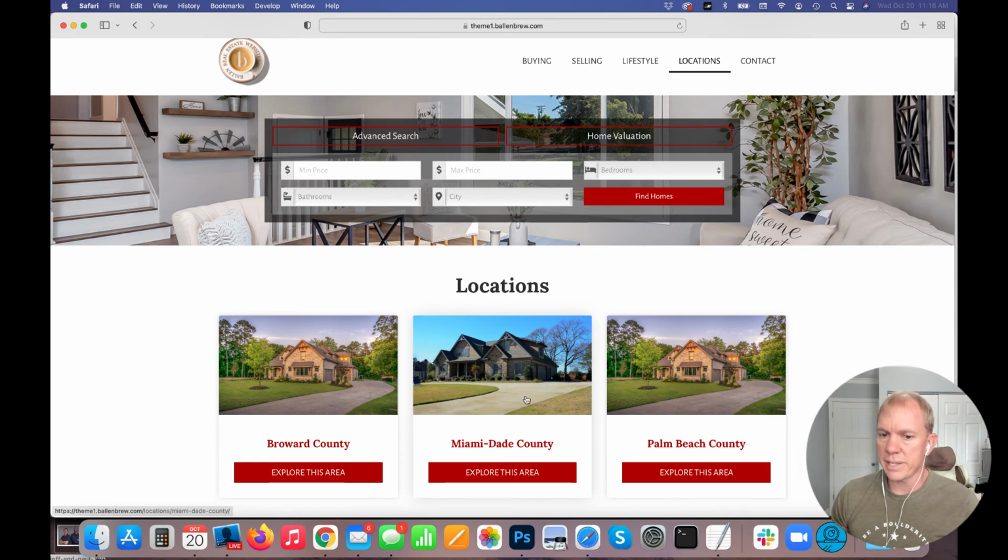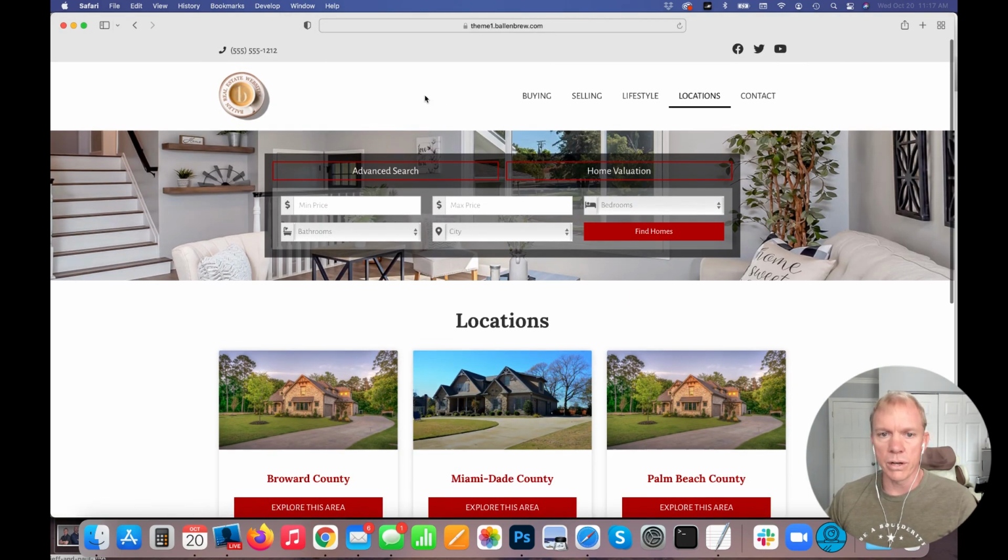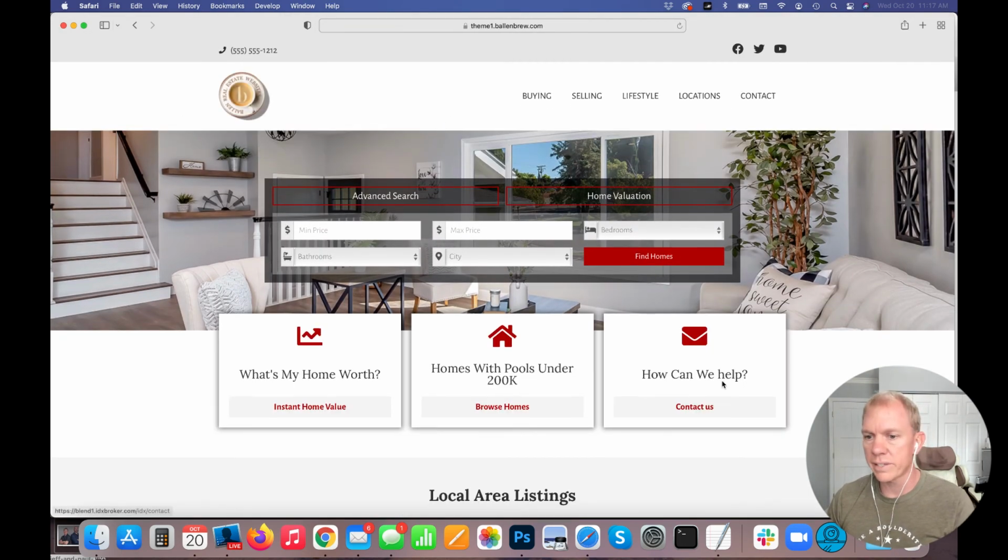Well, what does that tell you? Maybe we should focus a little bit more on Miami-Dade in particular. Now we know what to do next week. Now let's publish price point pages or homes with a pool in Miami-Dade, things like that. So it gives us a lot of early evidence on what we can continue to do more of. So hopefully that's helpful to you.